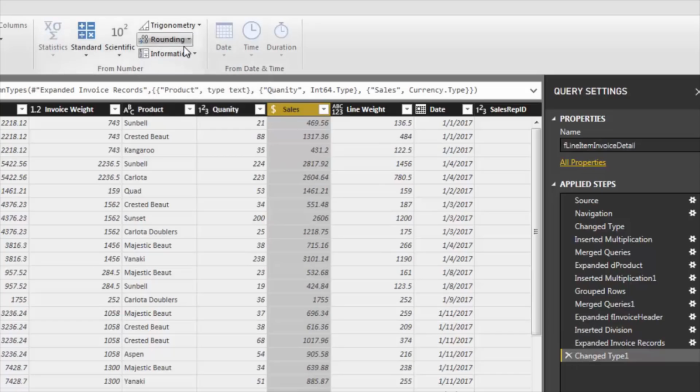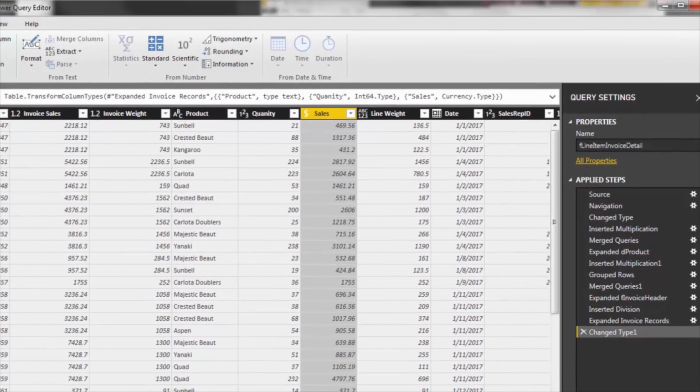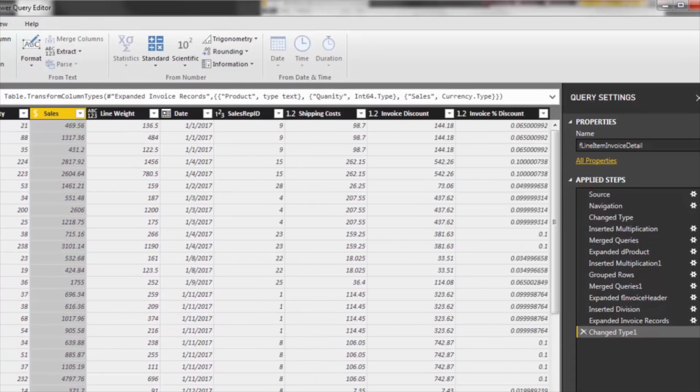We can see up here in the Table.TransformColumnTypes: product, quantity, and sales with the correct data type. Now, one advantage of doing this step right here is that sales, we're actually going to use in a subsequent multiplication calculation. And because this is currency, Table.AddColumn will correctly apply currency when we calculate discount. So yes, the next two steps, we need to allocate shipping and invoice discount.